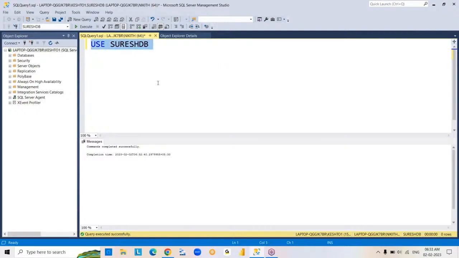Right. And next step. We'll continue with the select statements, because we already started working with select statements. So the basic types of select statements we discussed.